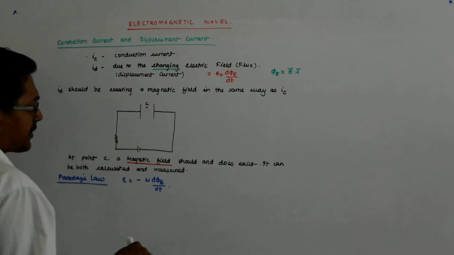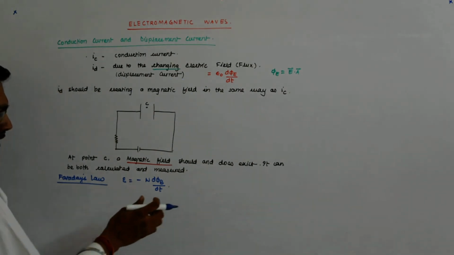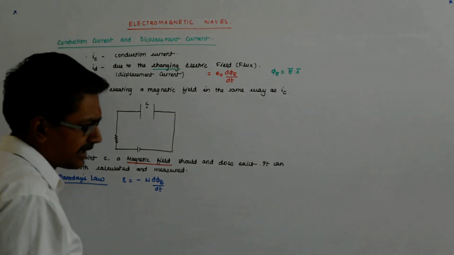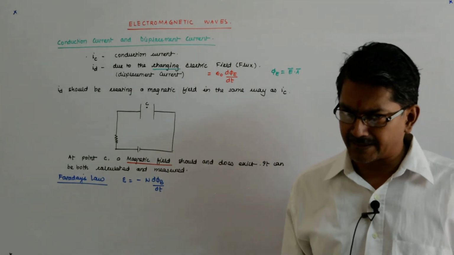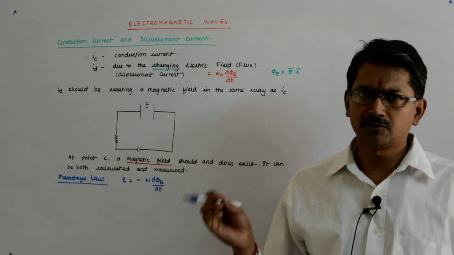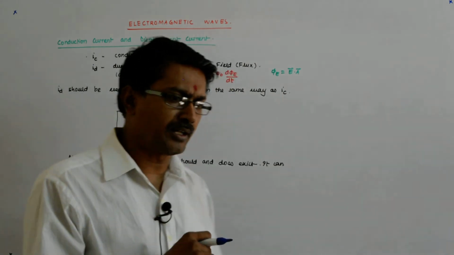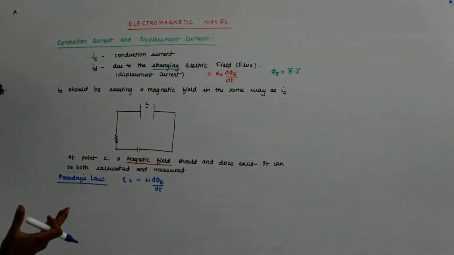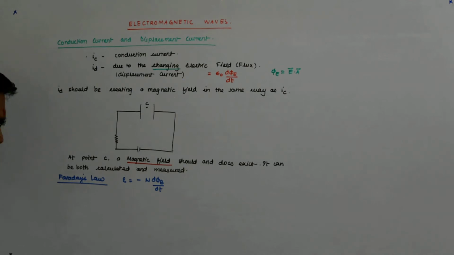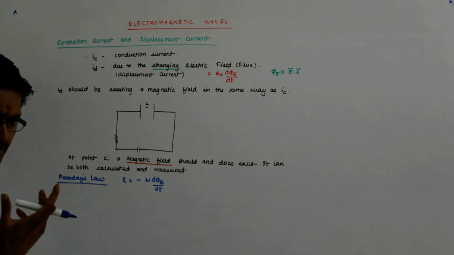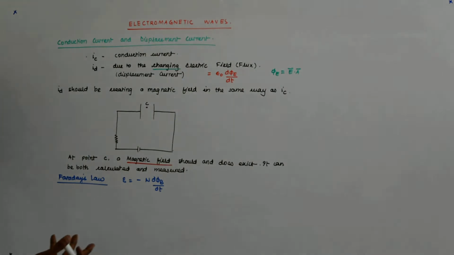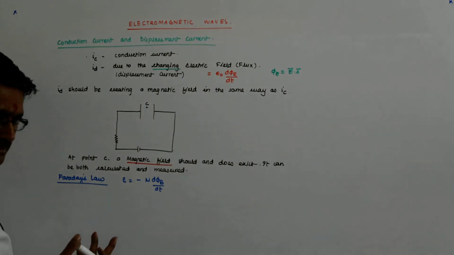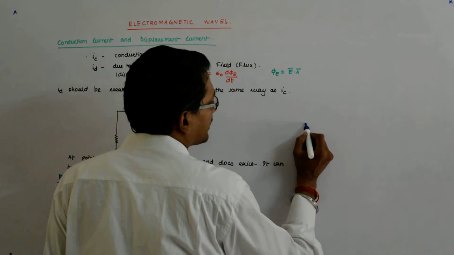But I want to take you further, and we had discussed while discussing the EMI that in one of the cases where he did not move anything, one of the coils he just switched on, and in the other coil he found there was a potential, right? So what happened there? An EMF was induced when he did not do anything.